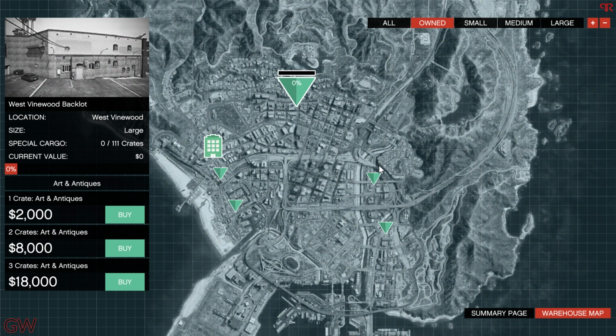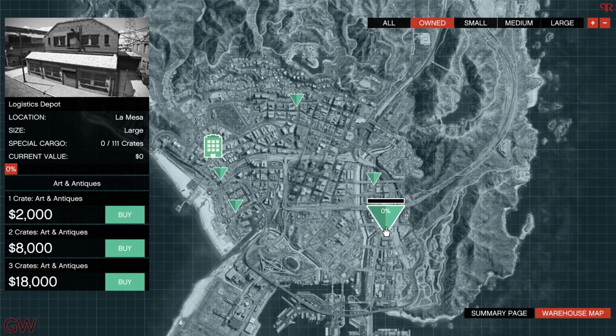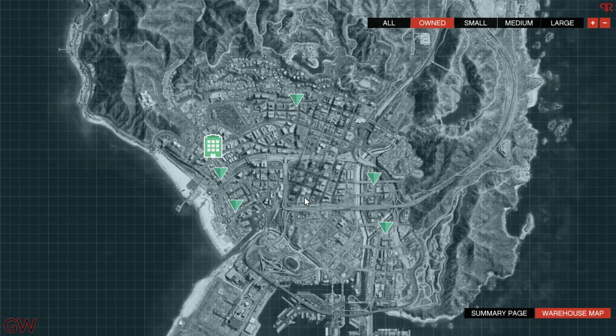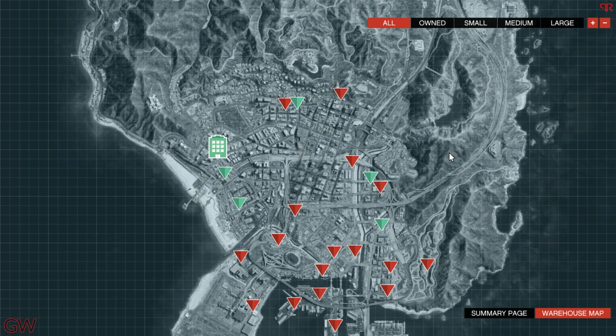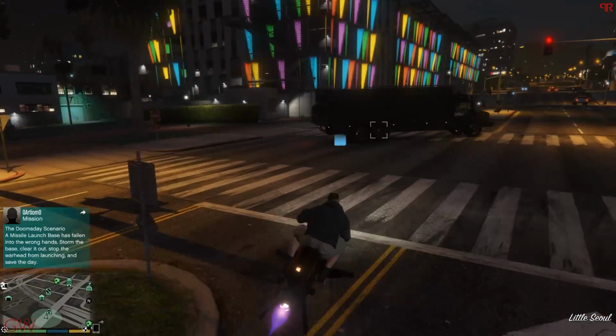These are my warehouse locations and personally I find them to be perfect. If you are in a confused state on which locations to buy your businesses at and make your property investments, then I have made a video titled Best Locations to Buy Businesses and Property Investments to Make. This video will clear all your doubts regarding the locations on where you need to buy the businesses or other properties at. So do check out that video.